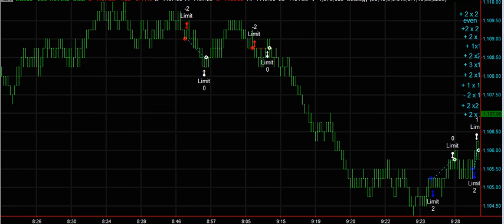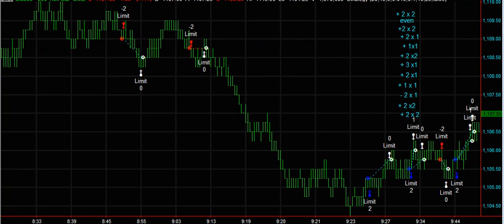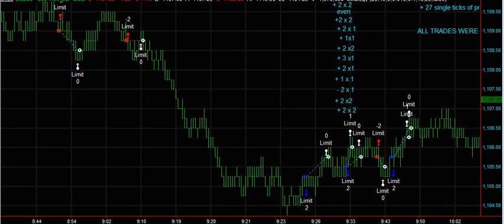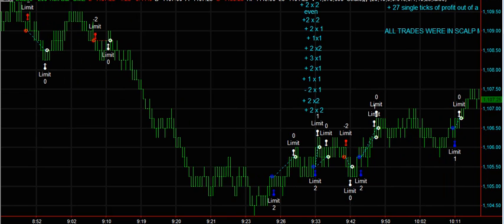Initially, I had intentions just to stay in scalp mode, just pick up some small trades. Very little heat against me on these trades. Usually, I have like a 3-tick stop for the most part. And here's a half point here, a half point here. Let's split this up. I thought we might have gotten another tick or two out of that, but it stalled in here, so I took just the one tick on the other half.